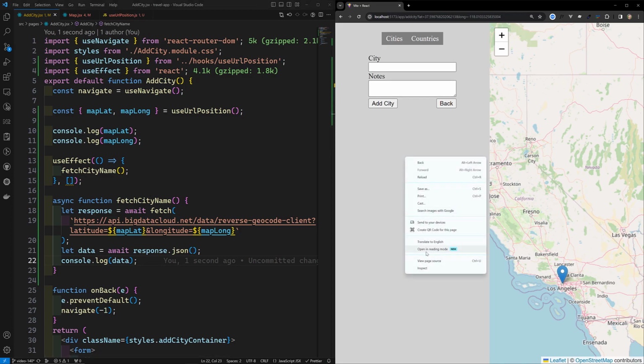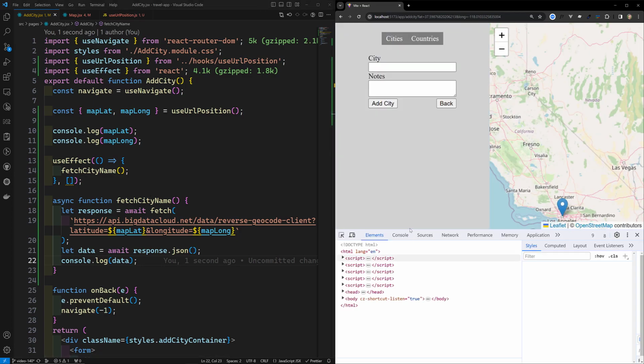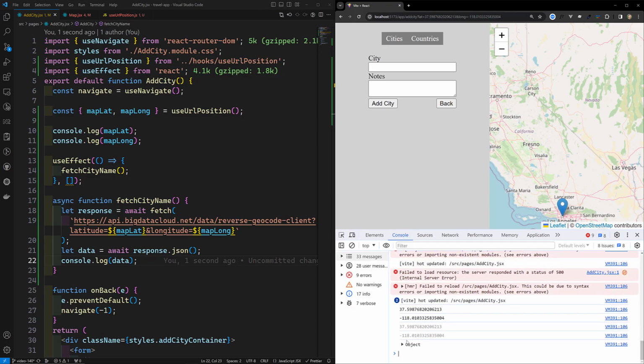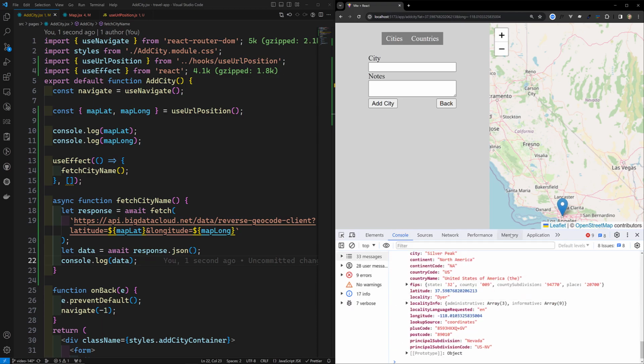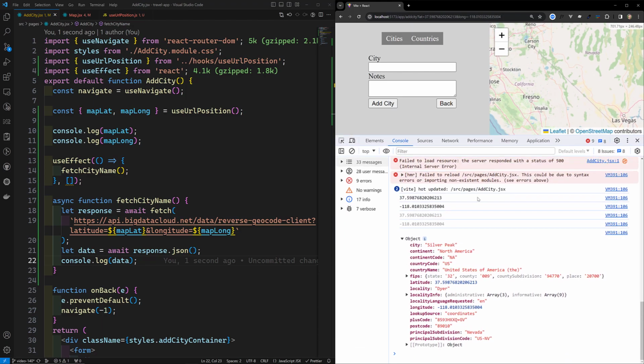So now let's go here, inspect element, and in the console if you try to see, we got an object. If you try to see carefully, in this object we got the city. So where the user has clicked, we got the city, and we got the country name also. So we got country name and the locality. Sometimes we cannot get the city, so we can capture it with the locality. So that means first you check for the city. If the city is not available, you check for the locality. If you didn't get the locality also, then you can make it as an empty.